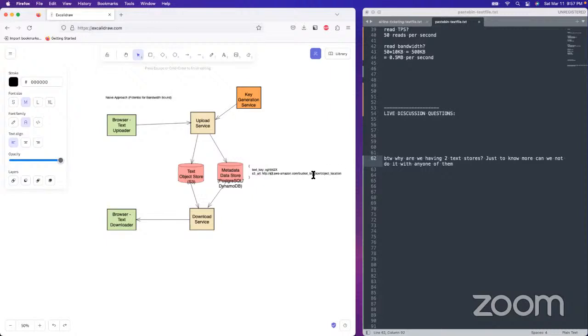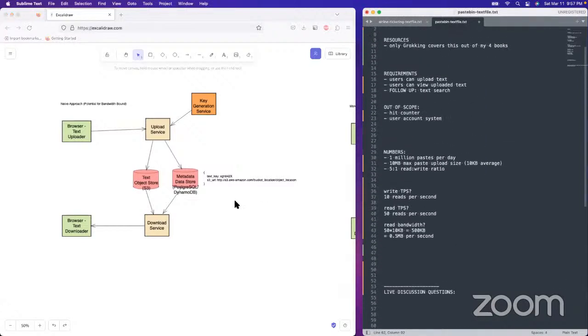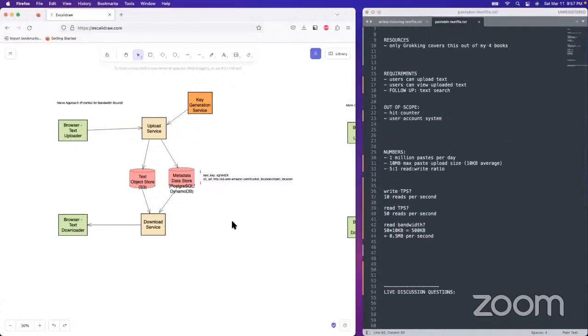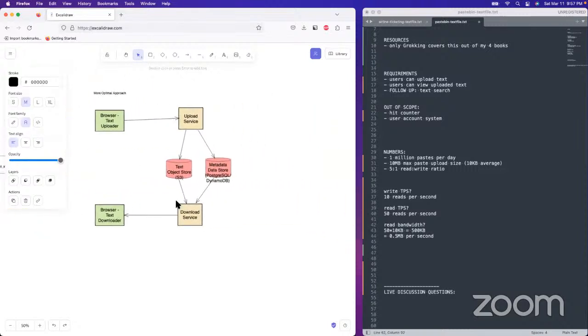And that's where your object is specifically going to be. You might have some other metadata in there, like the uploader. If you were going to have hit counts, you maybe store that on the record as well. But yeah, so that's the metadata. You would not have the text inline directly there. Okay, we can move on.